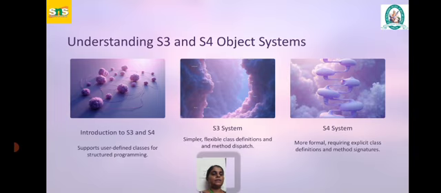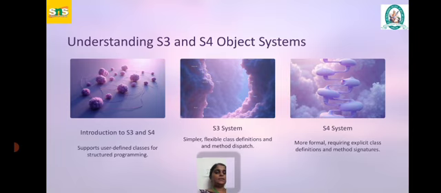For an example explanation, imagine you are creating a student class again. This time using S4, you tell R exactly what the student object should look like. A name is a character and age is numeric. I want the same data structure. So here R won't let you cheat. If you try to give age as a character, it will throw an error. We have to give age only in a numeric way.